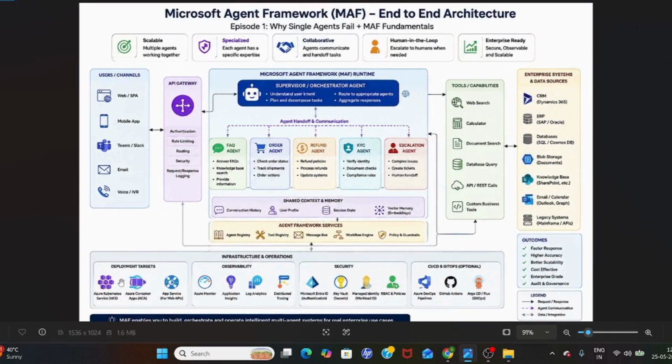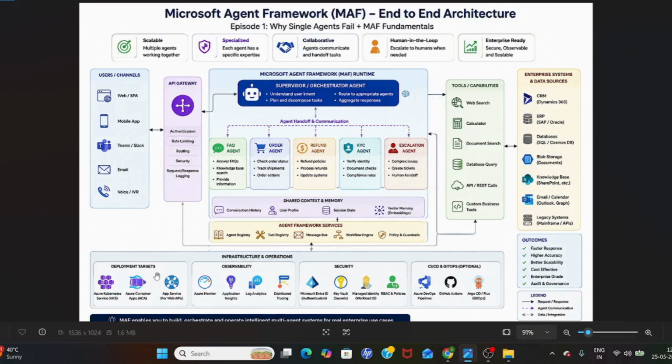Infrastructure-wise, I will cover this in the previous playlist also: when you are using Microsoft AI agents, deployment in container, deployment in Kubernetes, or as an app service. I will show you all of that; it is pending. Observability: how we can use Application Insights, Monitor, Log Analytics and distributed tracing. Security: we will implement how to enable Azure AD or Entra ID, and how to use Key Vault for securing your API key, model name and everything. Managed identity for connecting. Suppose you are using Key Vault with the app service where you are hosting the agent.